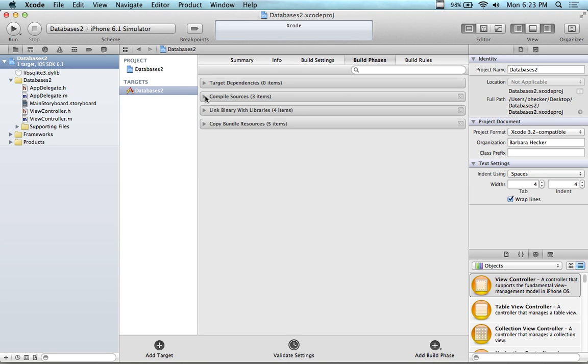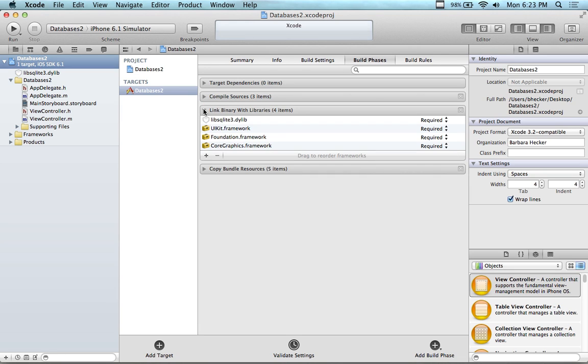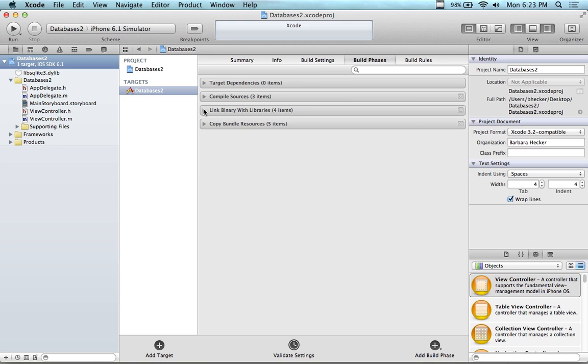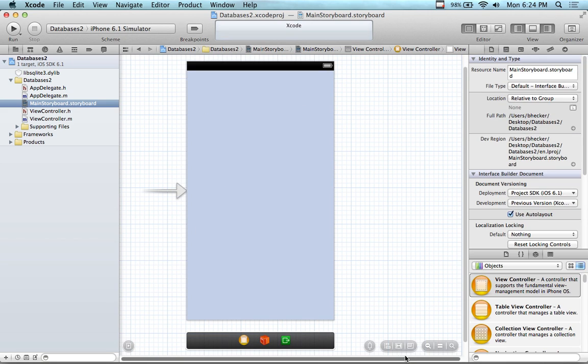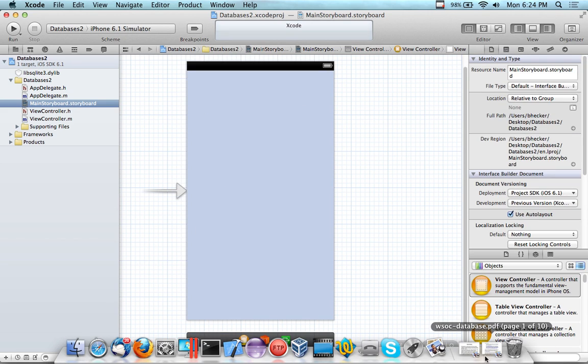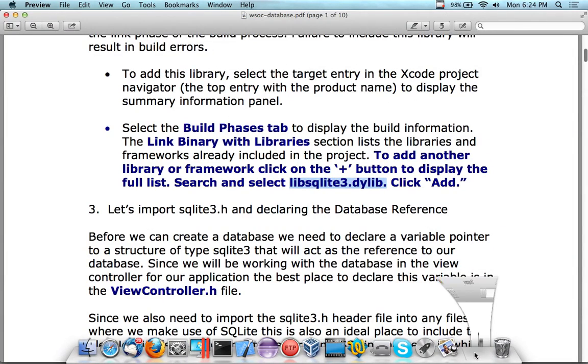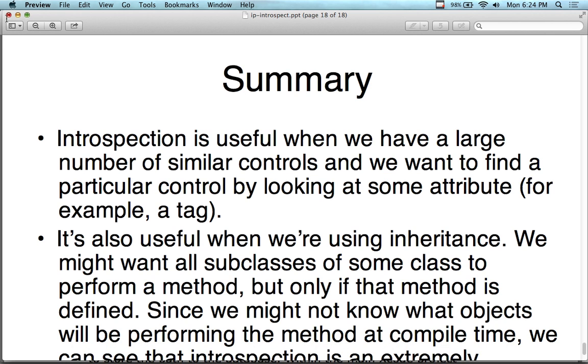I'm going to use, for the most part, linked libraries, and I'm going to get out of this because I don't like being in this screen. Every time I go into this screen, I have a tendency to make errors. So, all right, I'm going back to the project, and I'm going to click on the storyboard just so I can get that screen away because I don't like looking at it either. And I'm going to open up this project again. And I'm going to close this one from earlier today.